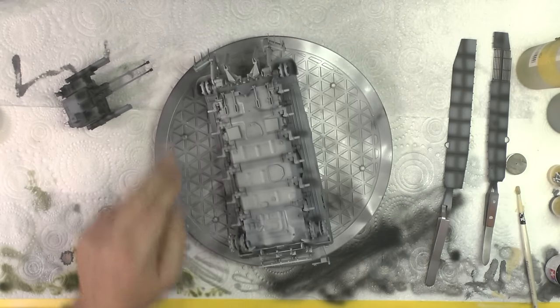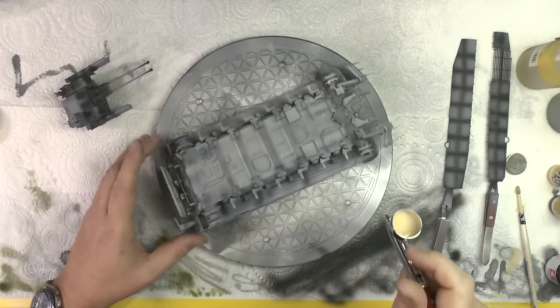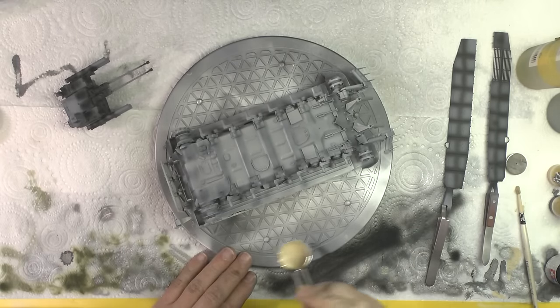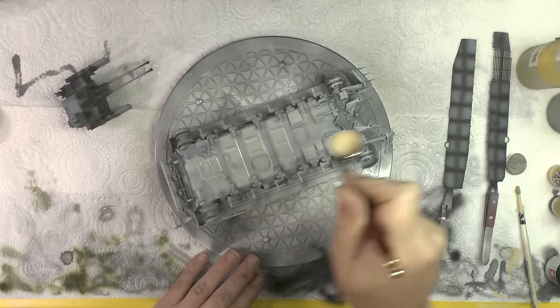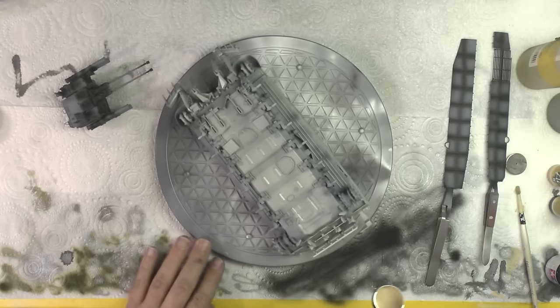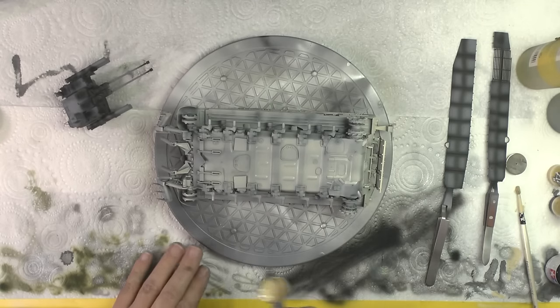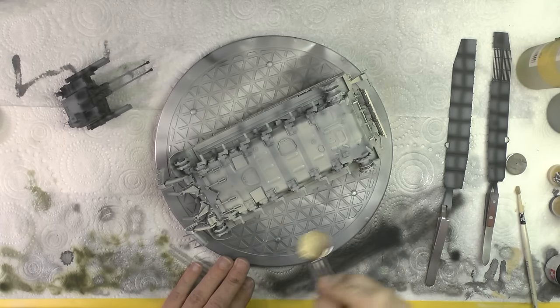Now you want it to work with your pre-shading, okay? You don't want it to be in a situation where it's overtaking your pre-shading. So as soon as you start to lose it and it disappears, simply stop. But you might notice this isn't covering very well, but that's what we want. We don't want this to cover well. We want it to cover pretty bad. Then that way we'll get a nicer, more mottled look to our paintwork.